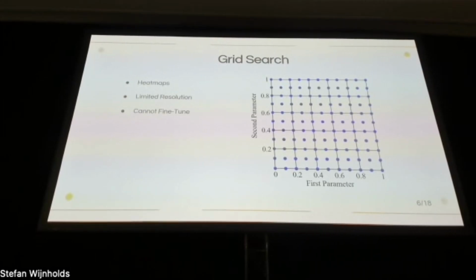So first, grid search. You have a set of hyperparameters that you want to check the fitness of the algorithm at set points. The main problem of grid search is that it has limited resolution, and it cannot fine-tune these hyperparameters. But the nice thing about grid search is you can check the fitness of the algorithm at specific points, keep it in this grid-like structure, and plot it as a heat map to see the hyperparameter search space.